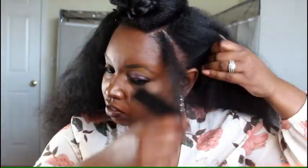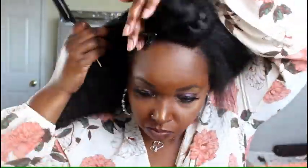Okay, now I am going to actually section off my edges because I want to leave those out so that the install can look as natural as possible. So I'm going to section them off on each side and separate it from the rest of the hair.